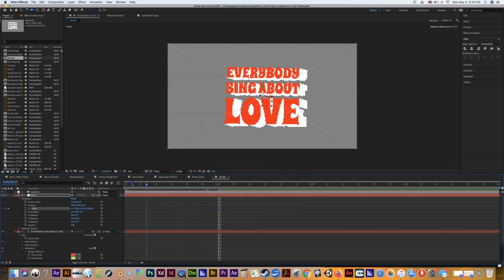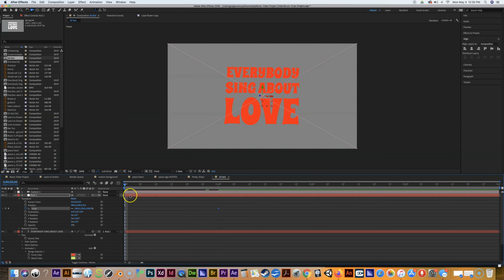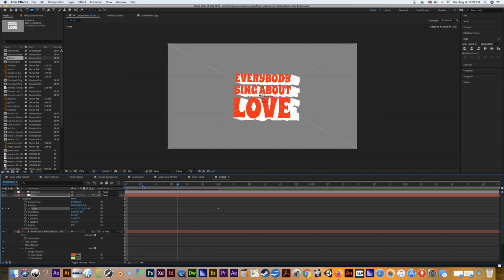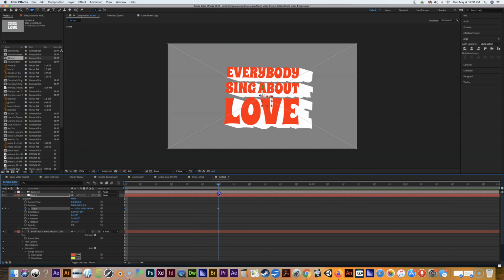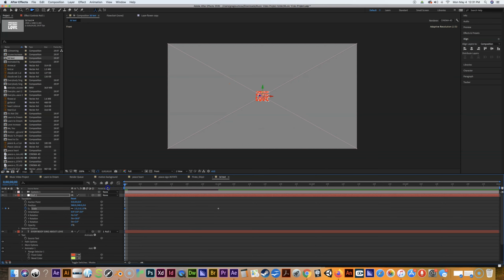Then grab your playback head and drag it all the way back to the beginning, and now click on any one of these numbers, the first one's fine, and drag it over to the left and down until the text basically becomes very small. I've got mine all the way down to 1.0, 1.0, 1.0. So now we've shrunk the text down, so over that 1 second, the text is going to be scaling up at the same time that the extrusion is happening. The text is going from small to large, and it's also extruding from basically no extrusion to all of that extrusion there. And so that's our special effect.